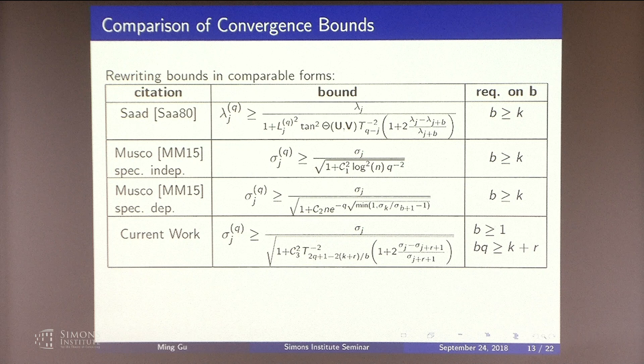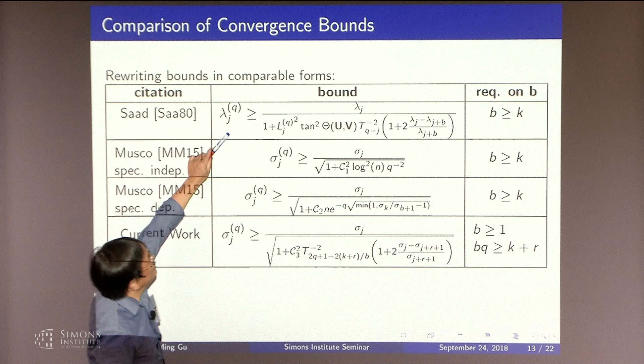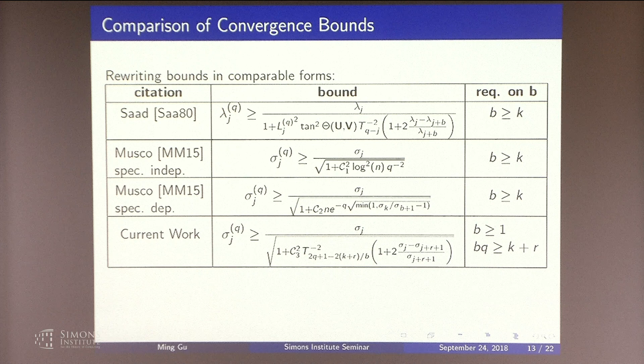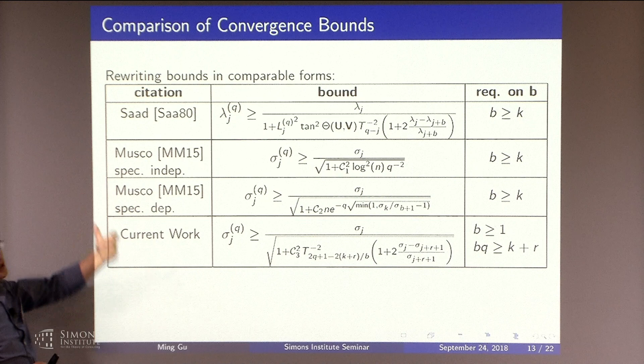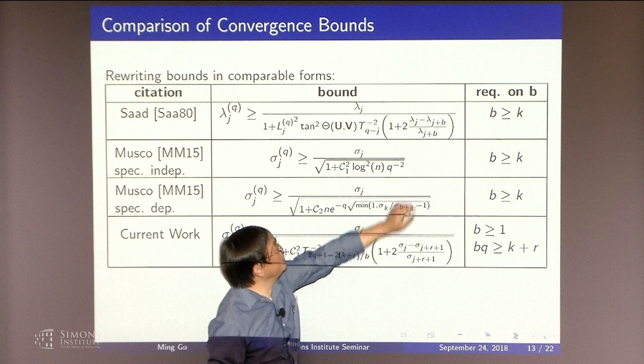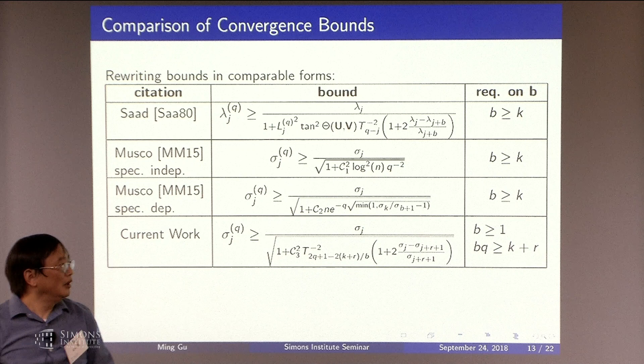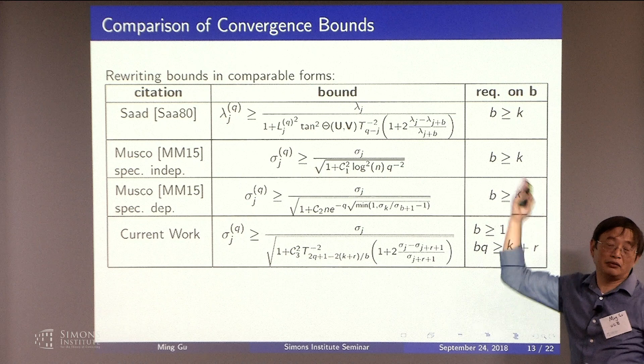So Saad was the one who started block Lanczos. This was in the 80s. He had a bound like this. This lambda could be thought of as sigma squared. And Musco, this is like three years ago. They had a very interesting paper that was for gap independent lower bound. In the form that we're looking at, probably it's something like this. There's some constants and then you have q negative 2. And the q is the number of iterations. So essentially the idea is that you would eventually get convergence independent of the gap. No matter what the spectral gap is, you know, no matter what happens to this curve, you will get convergence. But numerically, this does not give you very much because your q never exceeds n. So all it says is that you get fraction.